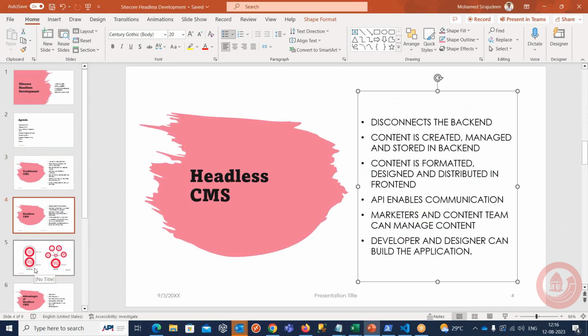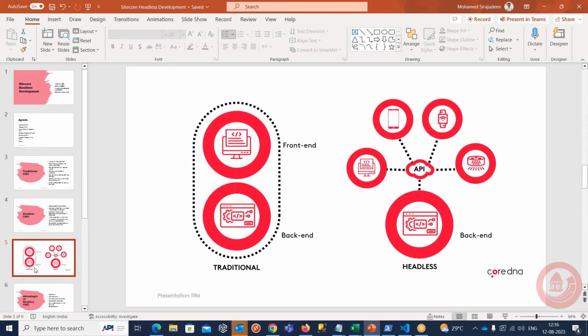So as you see, this is the difference between headless and traditional. In the traditional manner, we have the backend and we have the front end, and they are tightly coupled. We have only one device, that could be the laptop, maybe the smartphone, and by using that website only we can use it. See, this is tightly coupled. The backend has the content, and the front end has these devices. It is directly serving the data to this particular device only. This is tightly coupled finally.